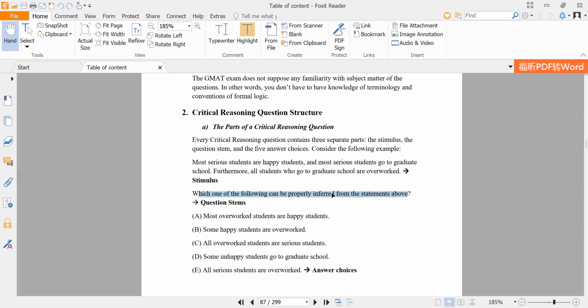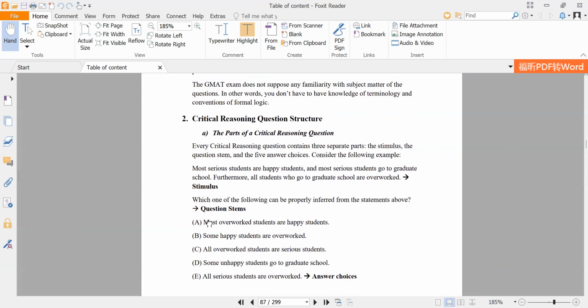Which of the following answer choices, 5 answer choices, can be most properly implied or drawn from the information given, using as little outside information as possible. Little is maybe not the best way to put it, but really you don't need any real outside information to answer these types of questions in the critical reasoning section. All right, and then they're going to give you 5 answer choices, and you're going to pick the answer choice that best answers this question here.